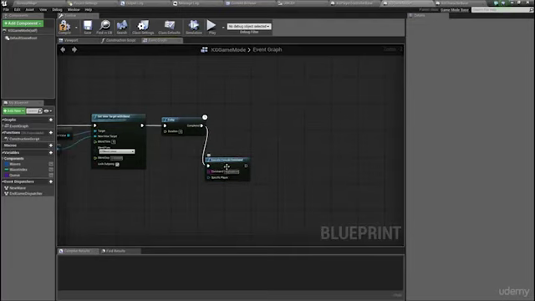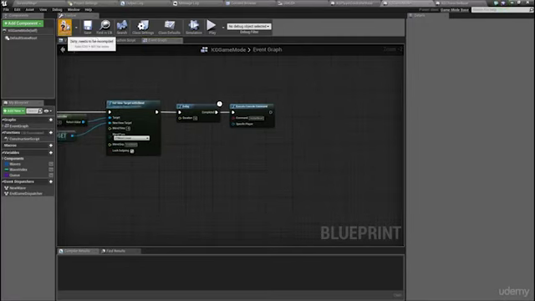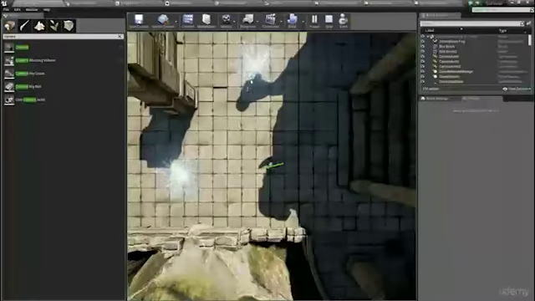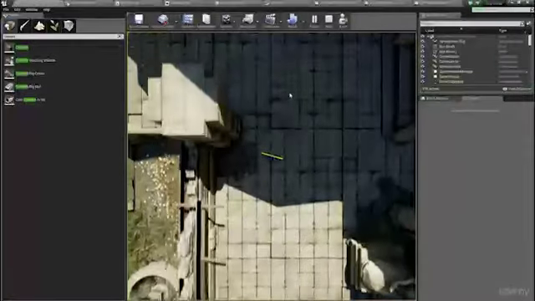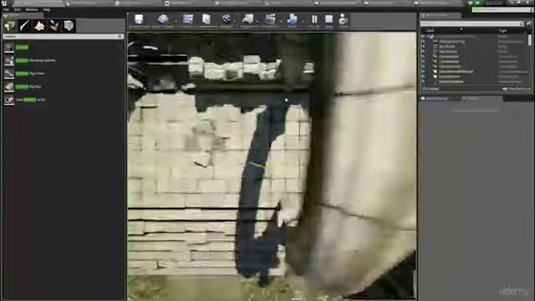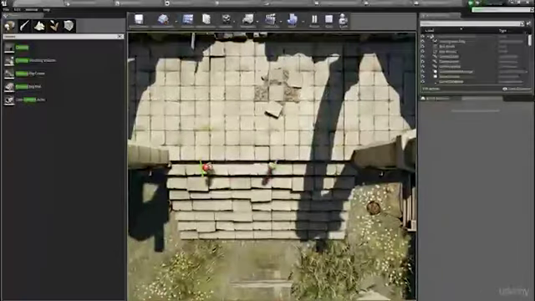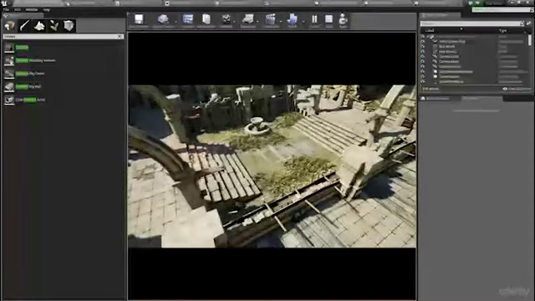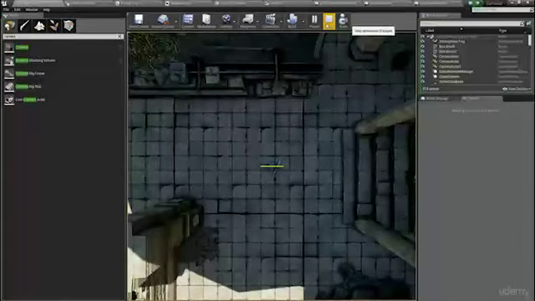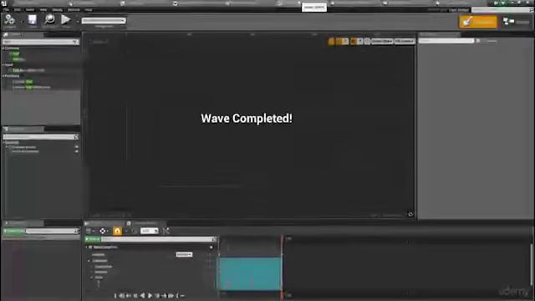Now in a standard game, what you would want to do is to actually go ahead and load up a menu, you know, like a death menu, and then let them select whether they want to restart or what you want to do. But this will suffice for the time being. So if we play this, we've only got one person in there at the moment, so if I find them, let them beat me. So that did fall over, however it looks like it wasn't actually playing our animation.